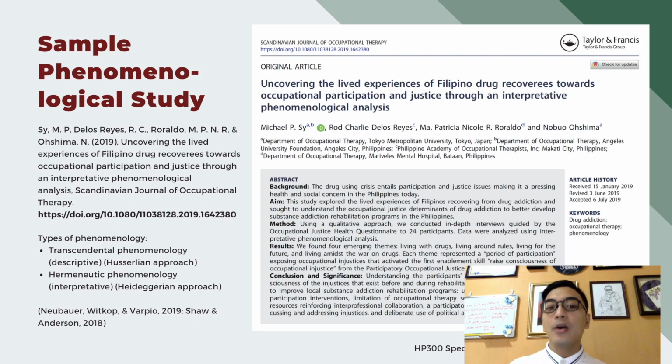Therefore, yung IPA or yung interpretative phenomenological analysis na approach by Flowers and Smith, I think by Flowers and Larkin, sila yung gumawa ng IPA. Mas gumamit ako ng interpretative kasi I used my own interpretation as a researcher in coming up with my themes and in doing my analysis. Yeah.